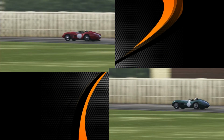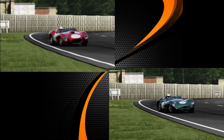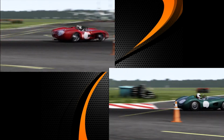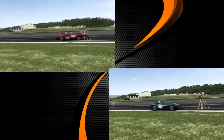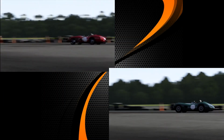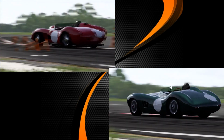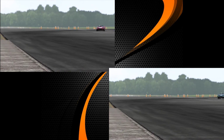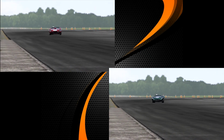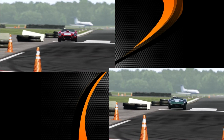Now, it is important to consider these cars are Le Mans cars as well, which means they were designed for straight line speed, which means the gearing is horrendously long on a track like this. I mean, the test track isn't particularly a short track. There are quite a few straights, but even here, I think the Aston Martin only got out of second briefly. The Ferrari is a little bit better, but still, they've both got incredibly long gears, which makes it very, very tricky around this track.